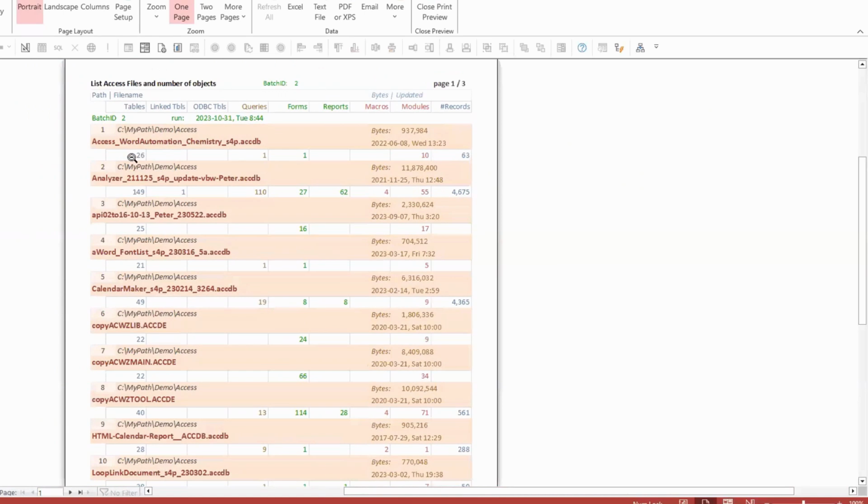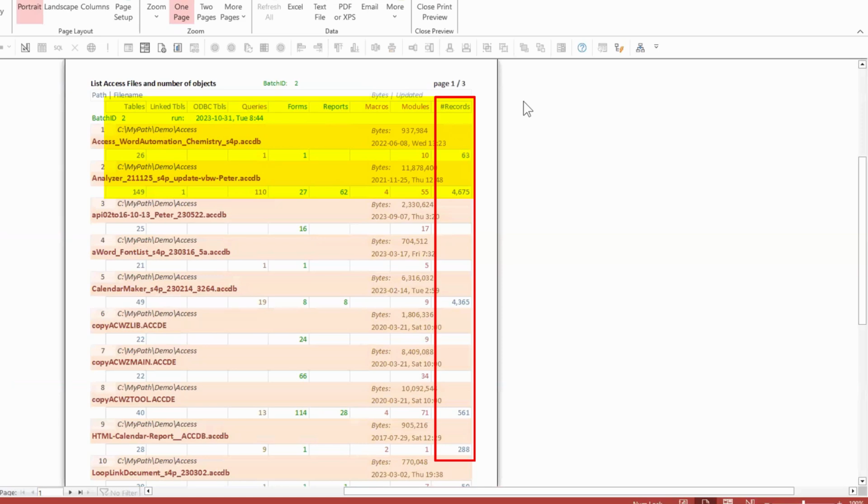Each file name and how many tables are there, how many linked tables, how many ODBC tables, because it draws that distinction. How many queries, forms, reports, macros, and modules. And then if it has tables, which usually Access databases do, it tells you how many total records there are in that entire database.